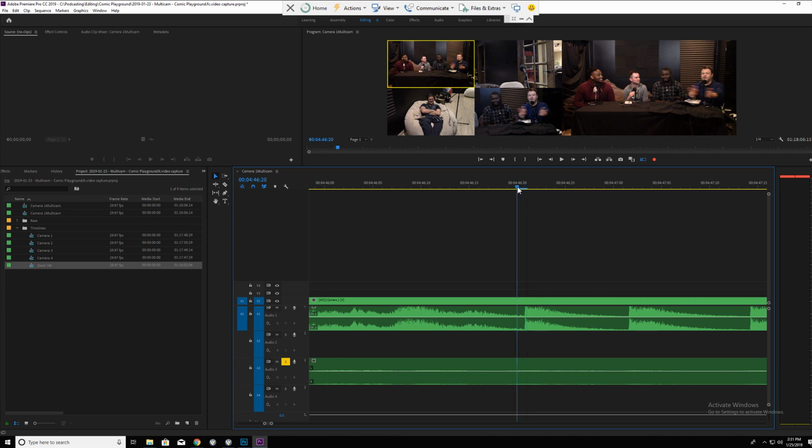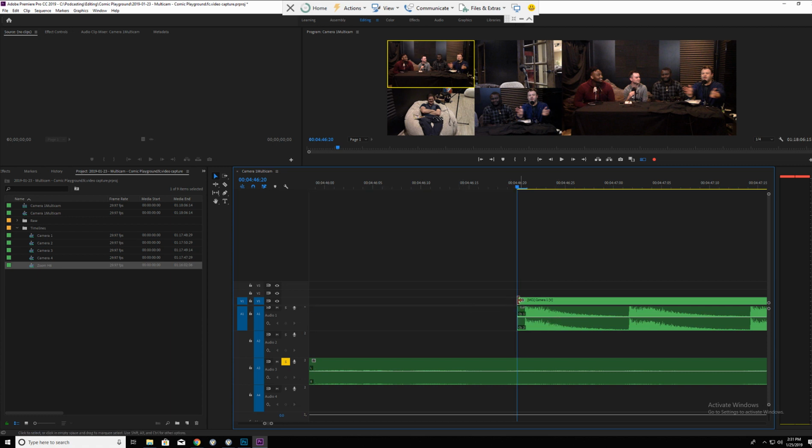So as I'm zoomed so far in that I can only move one frame at a time, I'm going to hit C, or you could grab your razor tool, and cut this right here. I'm going to hit V to change back to a pointer, and delete there. I can go back and get that stuff. I could set a marker or something, but this just makes it easy for me to find that point. Later I can extend it back once I've got everything synced up, and you'll see me do that.